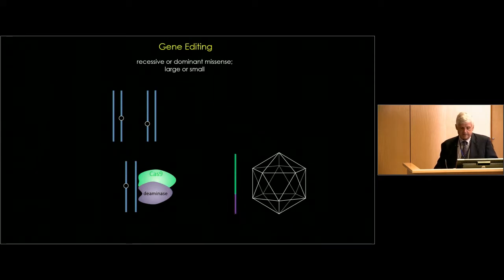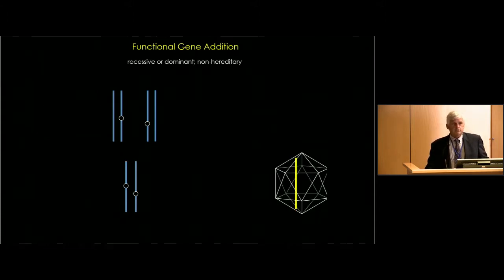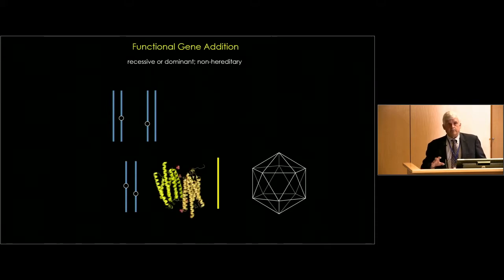And then there are yet other methods. For instance, if the cells that have a defective gene have actually died and are non-functional, then you can't use the AAV to carry DNA into them. They're not there anymore. But you could use the AAV to carry a gene into other cells that are nearby to restore some function. So for instance, if the light-sensitive cells in the eye are no longer there, you might use the AAV to confer light sensitivity by making a protein in other cells in the retina and begin to restore function.